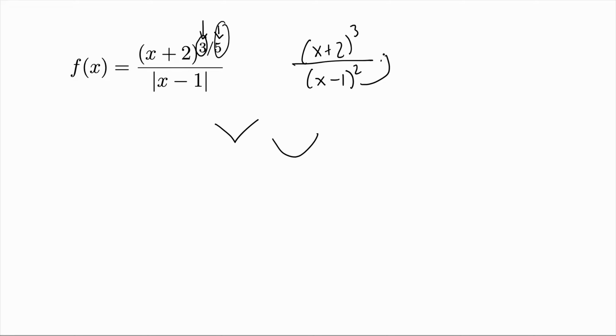Now if you move it to the top, it doesn't change the sign of the output of this function, whether it be positive or negative. So we could just be thinking about this as (x + 2) cubed times (x - 1) squared. With a cube, you squiggle through, but we don't necessarily need to squiggle. We could just call it (x + 2) to the 1 and go through. So really we're looking at a polynomial that looks like this.